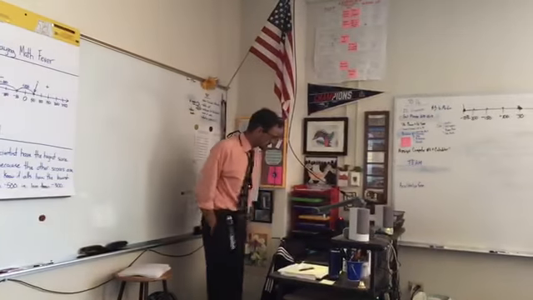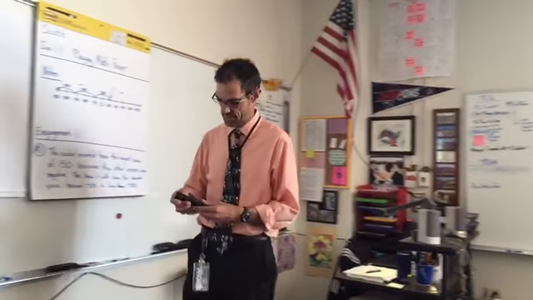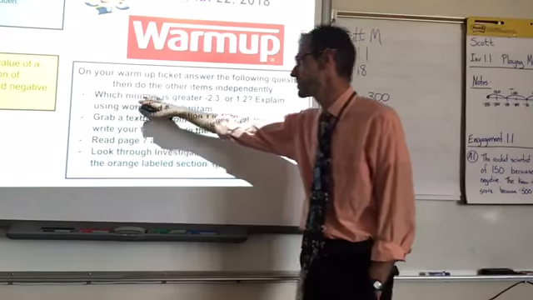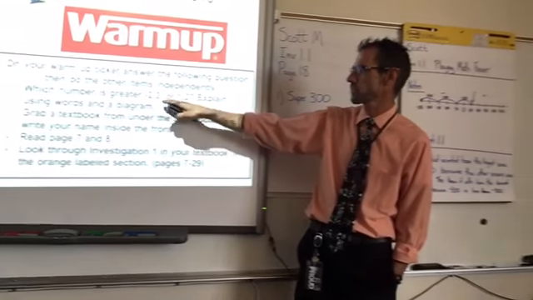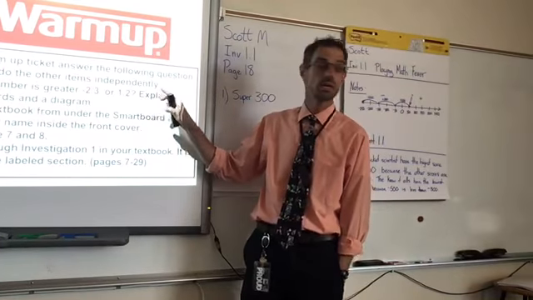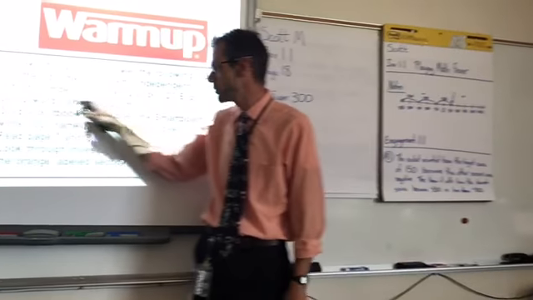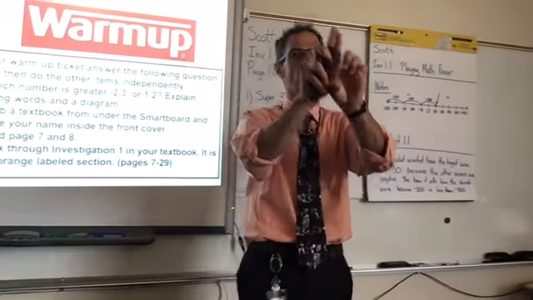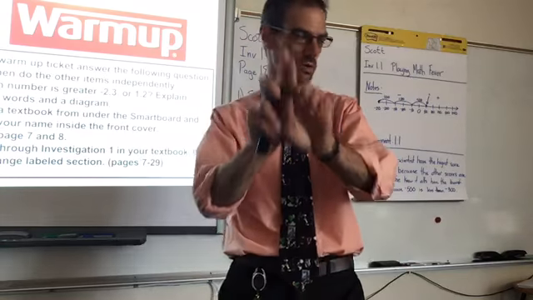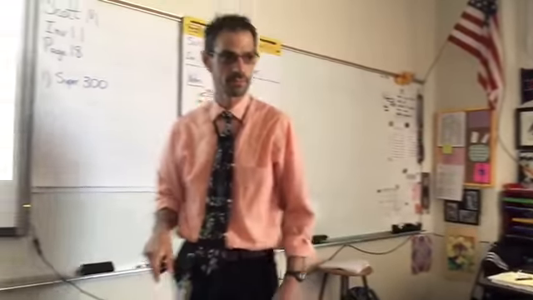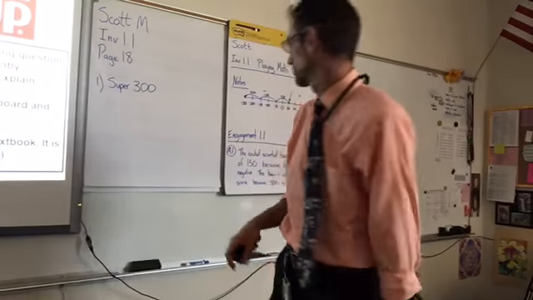Starting off here, let's talk about our warm-up. On the warm-up, it's asking you which number is greater, negative 2.3 or 1.2. And then here's the big thing. It says explain using words and a diagram. Talk to your partner. I'm going to give you 30 seconds to show what you did. You can turn to Allie and work with them. Just go with Radon and Jay.